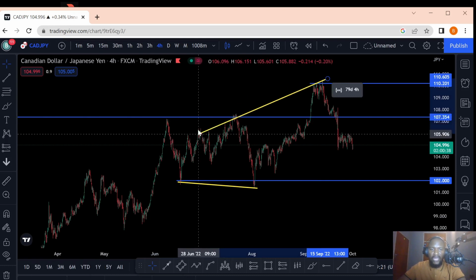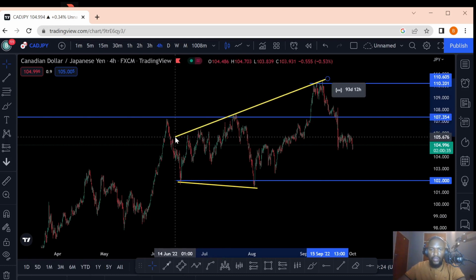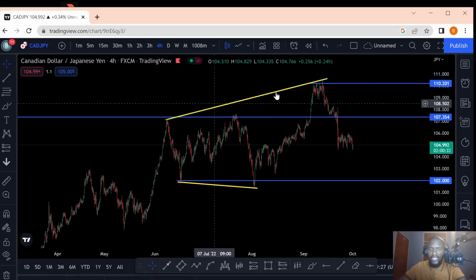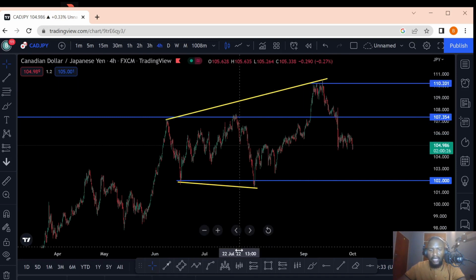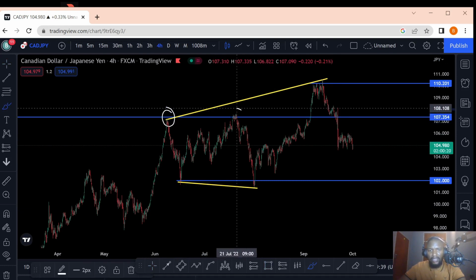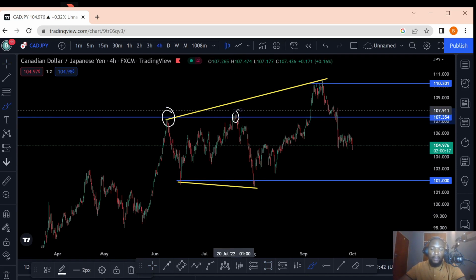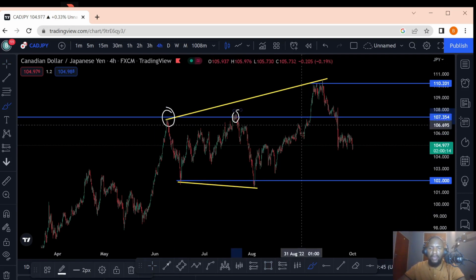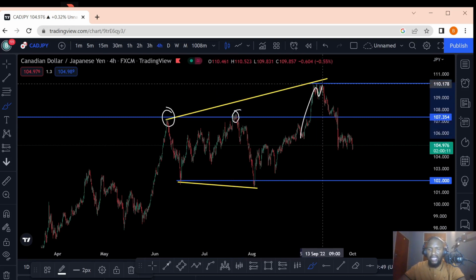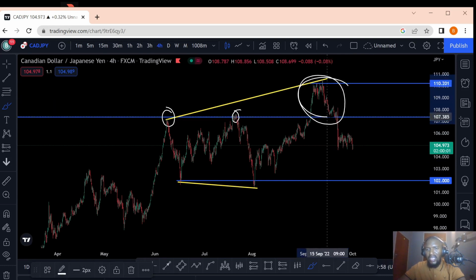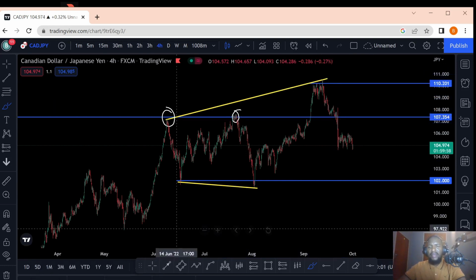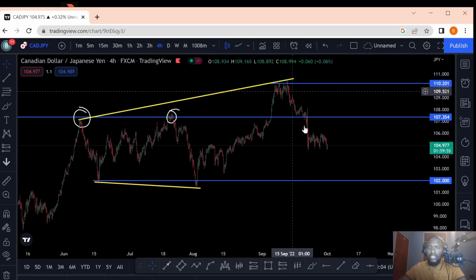So right now, if you look into what is happening right here, we have this expanding 1 2 3 touch, price went out and broke back in, and we have this type of momentum whereby the market gave us a 1 2, which is the double bottom, double top, and from there price broke out and gave us an M formation before it could actually reverse, because they knew that a lot of people right here are caught on the wrong side of it.